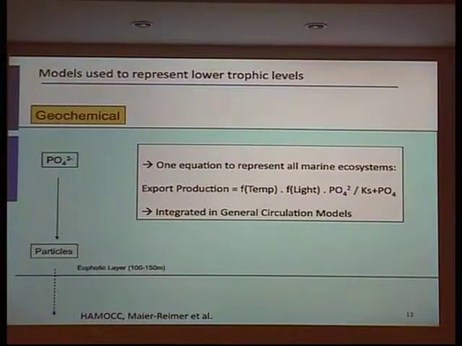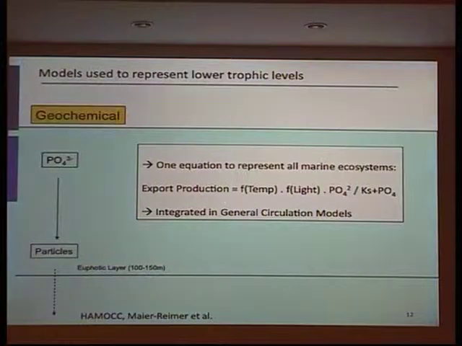So in fact, the first models that have been used and embedded in climate models were very simple geochemical models. We cannot call them biogeochemical models if you want. In fact, the only biological equation that was embedded in these models is the following. The only flux, if you want, of interest was the flux of particles towards the deep ocean here, crossing the euphotic layer at 100 meters. And that's basically the flux that is important for CO2 fluxes on many timescales. So no interest in simulating explicitly phytoplankton and zooplankton here.